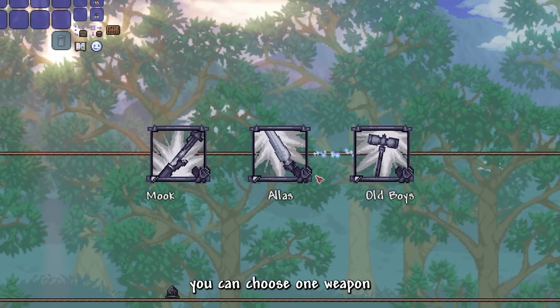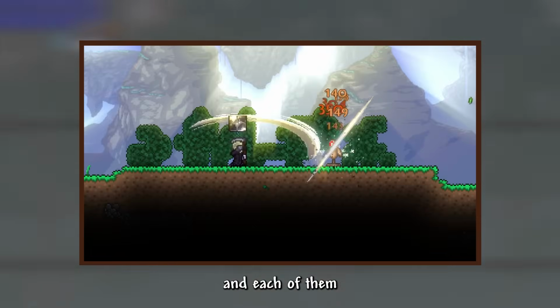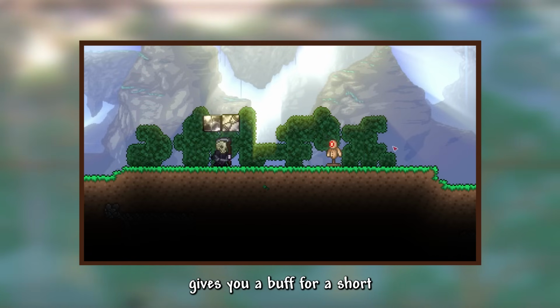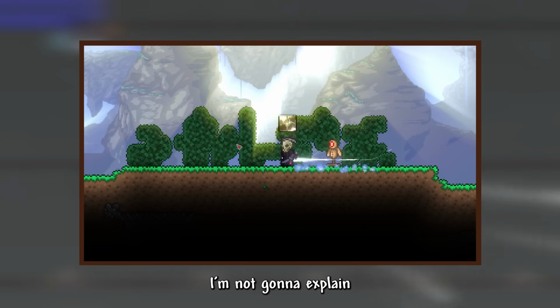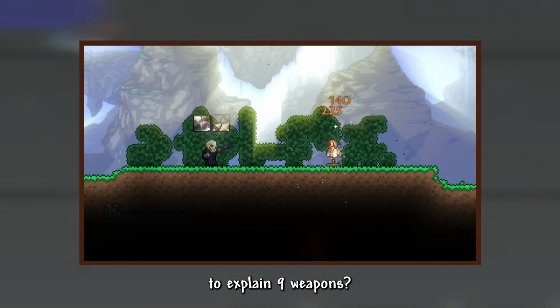Basically, when you right click, you can choose 1 weapon to use between 3 random weapons. There are 9 weapons in total, and each of them do different things. So it makes sense why the weapon's description is an essay. Switching weapons gives you a buff for a short duration, ranging from things like more damage to more movement speed. So that encourages you to always switch weapons. I'm not going to explain any of the weapons, cause what, you really expect me to explain 9 weapons?